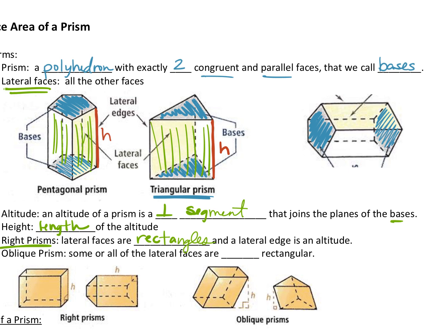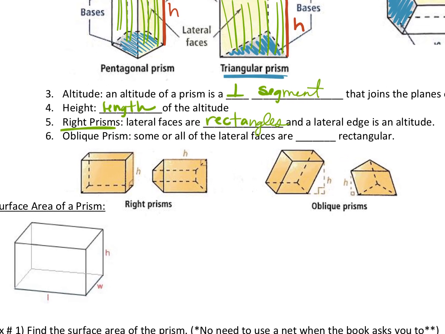Now, all of that is if it's a right prism. A right prism means perpendicular to your bases is your height, and that's an edge of your figure. An oblique prism still has a perpendicular height, but it's almost like you just shoved the side and it leaned a little bit to make it oblique. Now your height is not part of the figure anymore. We rarely work in oblique. Most of what we do in this chapter will be right prisms or right pyramids. There will be a few obliques thrown in there, but very few.